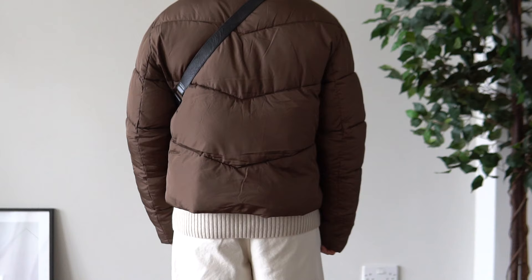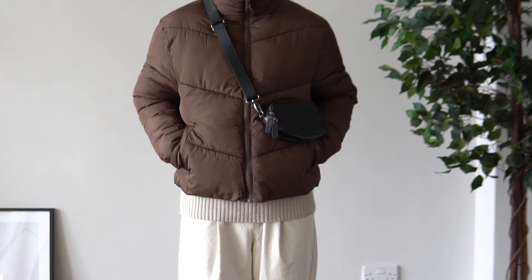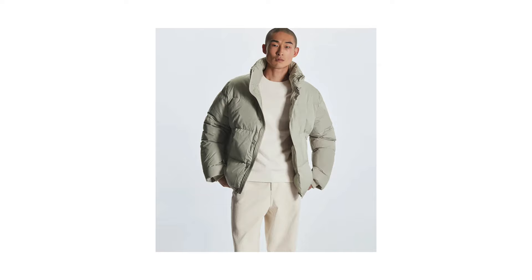If you are on a budget, your options will more than likely lean towards the polyester-filled jackets. A great option for this that I have here is this one from ASOS — these normally start at around £50 to £60. It's polyester-filled, so it's not going to be the warmest choice, but if that isn't your priority and you're just after a really nice-looking jacket that is well-priced, then this is a great option. If you want to move up slightly in price, you've got the likes of Weekday, COS, and ARKIT, which also have some solid options.